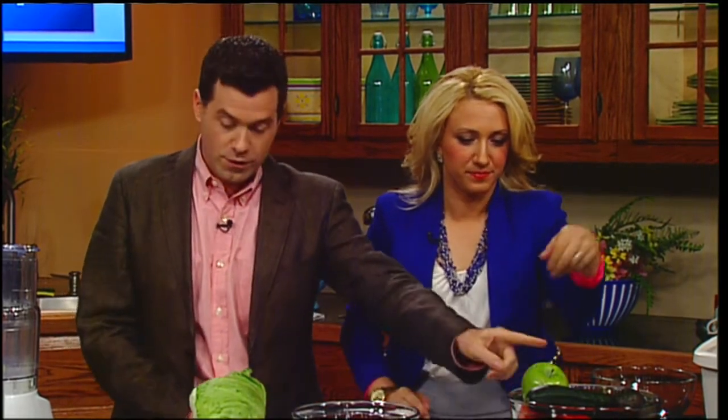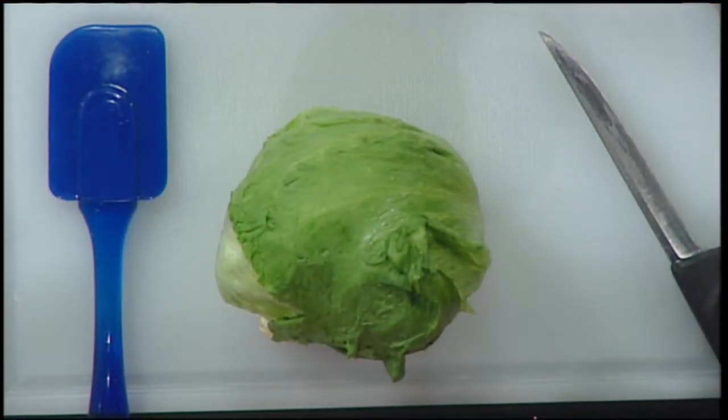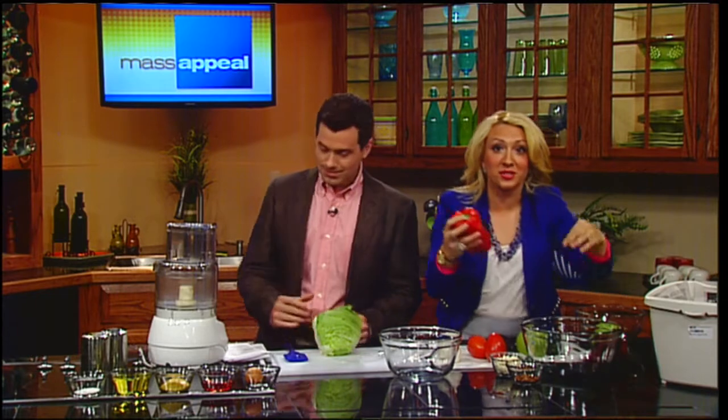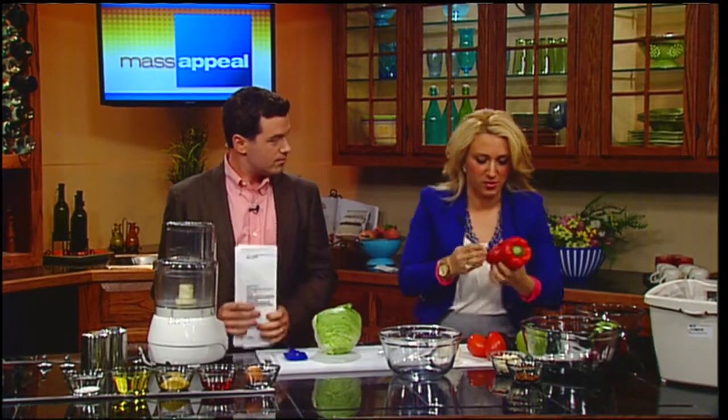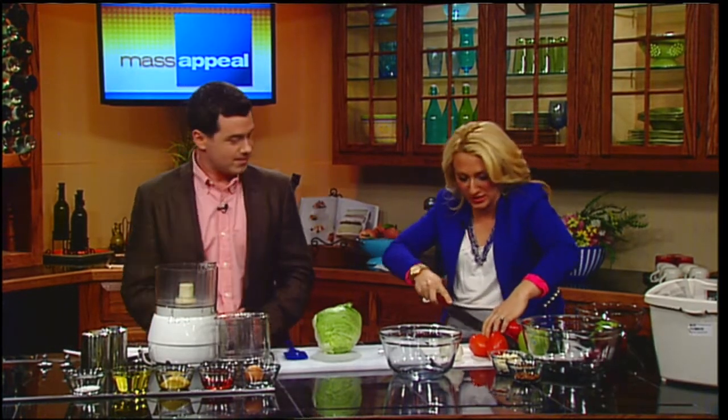So we're going to start by, Ashley, you chopping up some veggies, some fruits and veggies over here for your salad, because we're making a chopped salad. And if you don't know, a chopped salad is pretty much just that. It's chopping things up into little bite-sized portions, which makes it a whole lot easier. So this is what you do. You go to your local farmer's market, which is very exciting, that farmers markets are popping up all over Western Mass. And you just buy a whole bunch of veggies and chop them up. It's that easy.